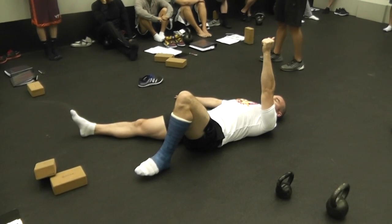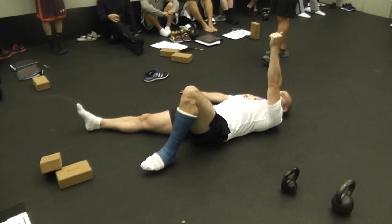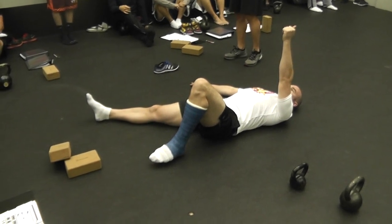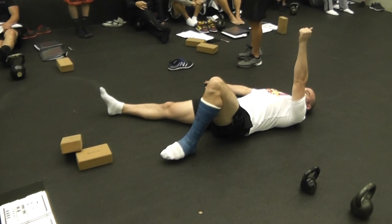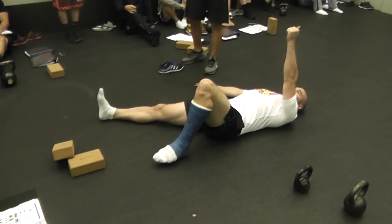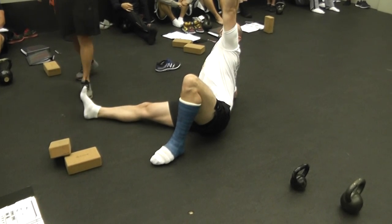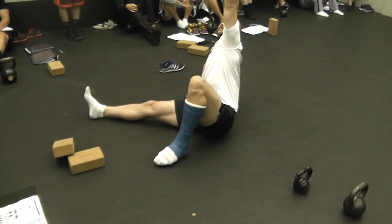First step, right, is to roll up onto the elbow, but what you want to think about doing in an effort to maintain position at the torso is not roll and crunch, but think instead about acting against the weight that you have by pressing that up towards the ceiling, right? So push up into your weight, right, as you come up onto your elbow. Position through spine remains the same, and then transition up onto the hand.